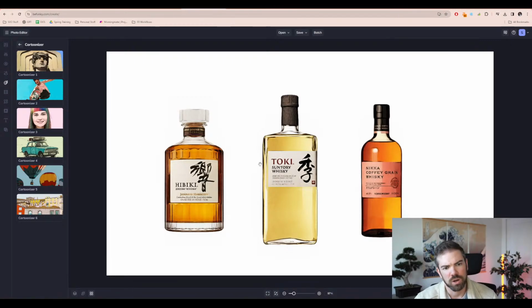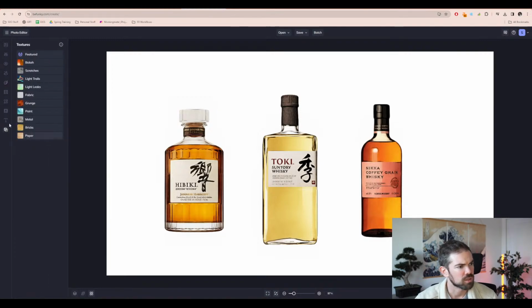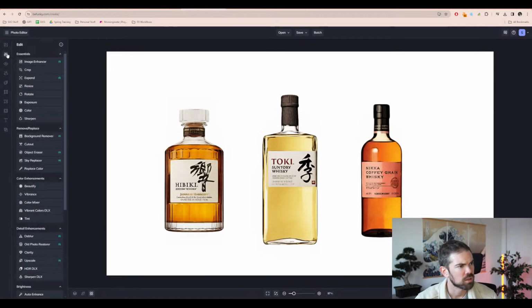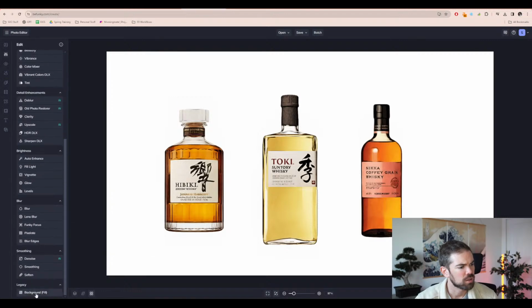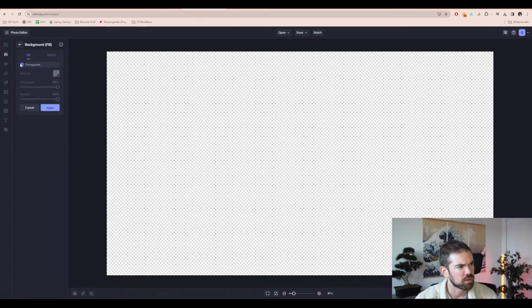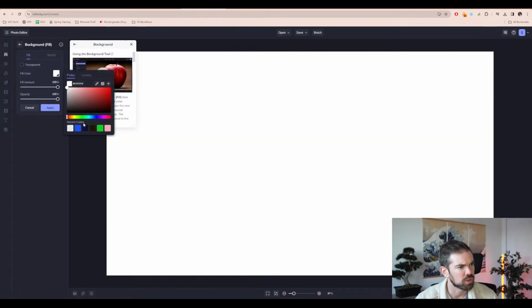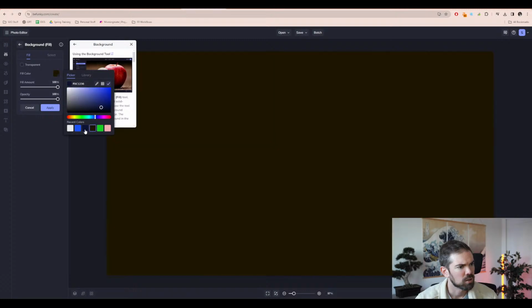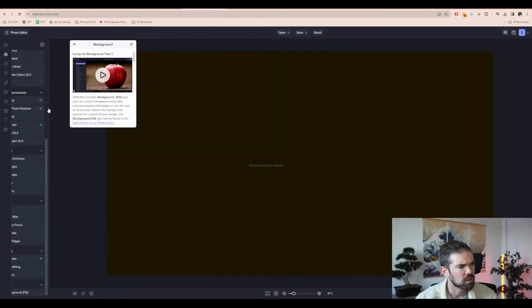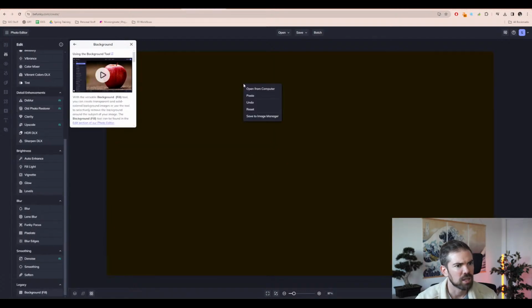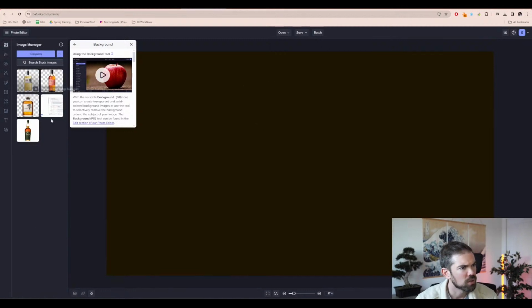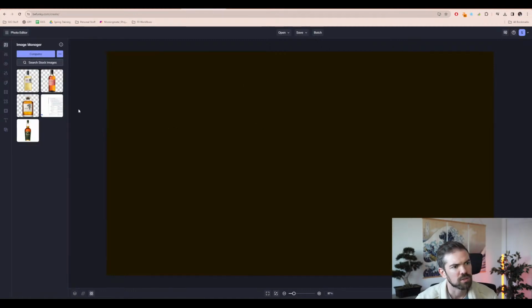The one thing I can't do is make it pop. So let's do this. Edit, background fill, not transparent, and we'll do like that, I guess. If I hit apply and then I do, okay, this is just annoying.